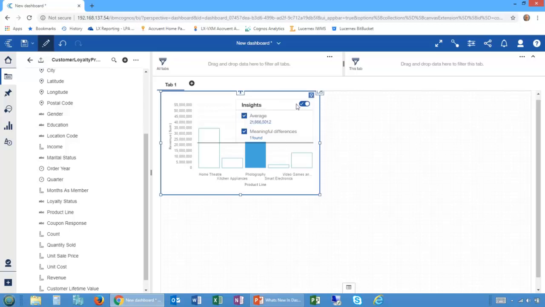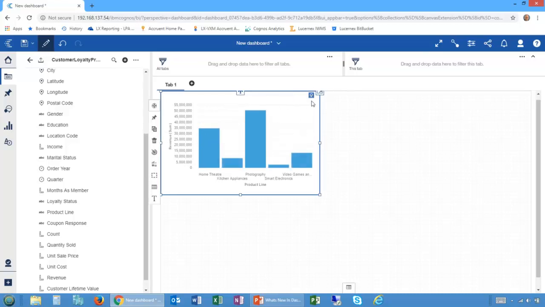Okay, so with those enabled, if I click onto the widget, you see the average bit stays. If I hover up here, it just says Insights. But if I hover over the photography, not only does it tell me it's photography, and it tells me the revenue, which is what it would have done in 11.0, it also includes that meaningful insight. You see, it doesn't include one here. It doesn't say this one's unusually low because that wasn't an insight. This one is the one that has an insight. That's why it's highlighted. So it's up to me whether I actually enable those in the widget or not. So that's new, and again, that's a manifestation of this notion of the Watson Analytics capabilities, now part of Cognos Analytics.